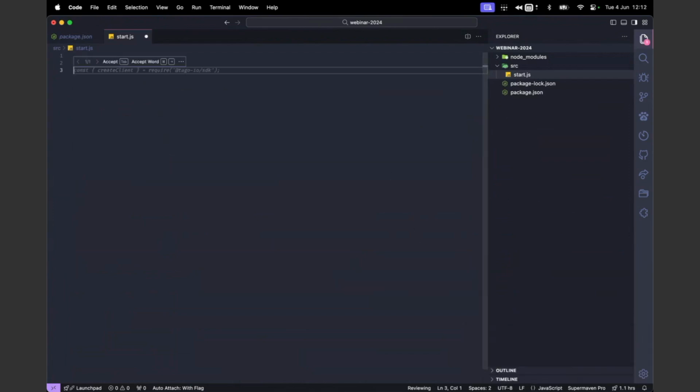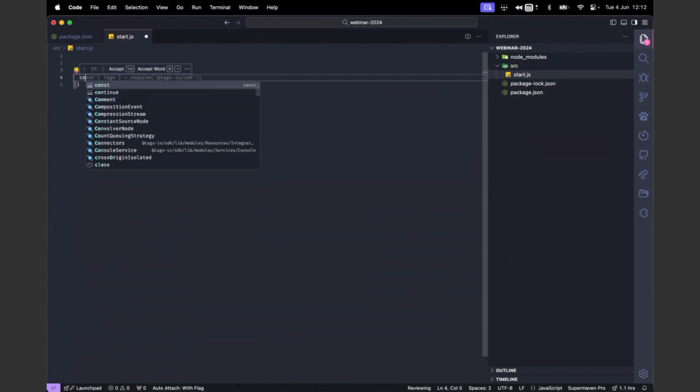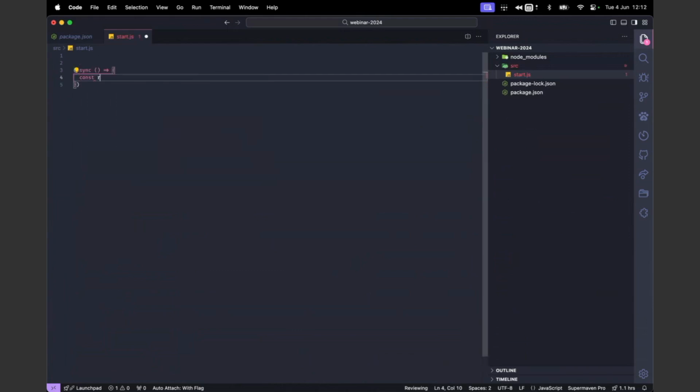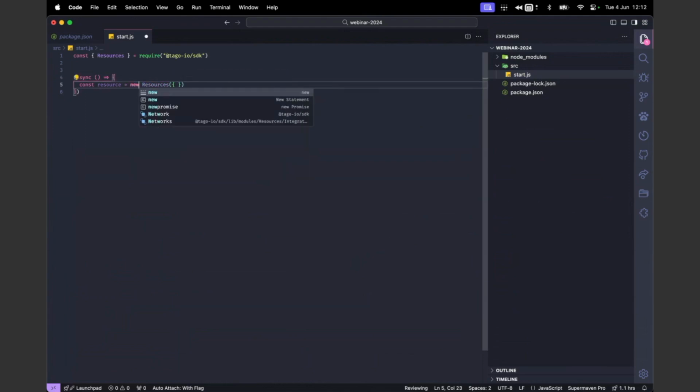And just for example here, let's pick my list of devices so I can get my resources. I believe it's a new here, and pass my token.